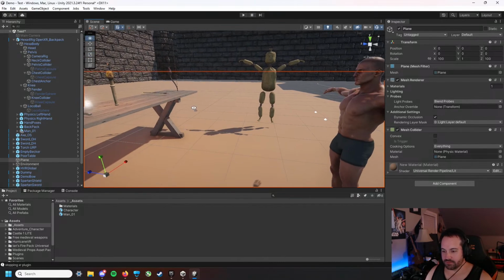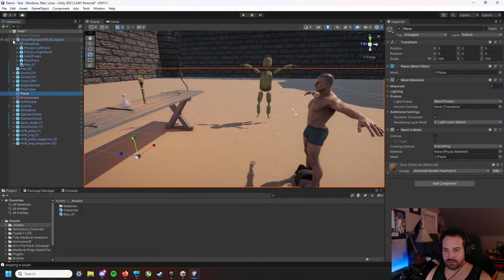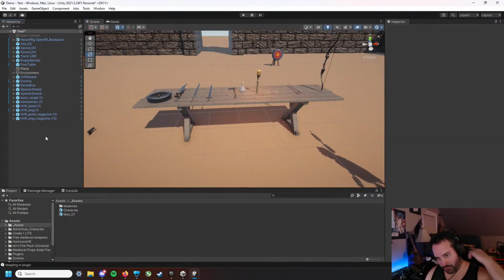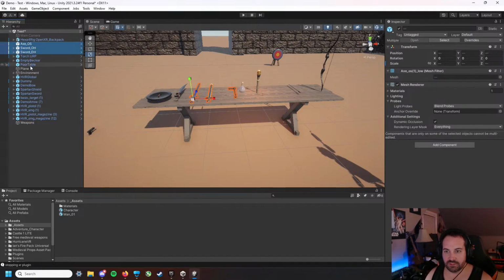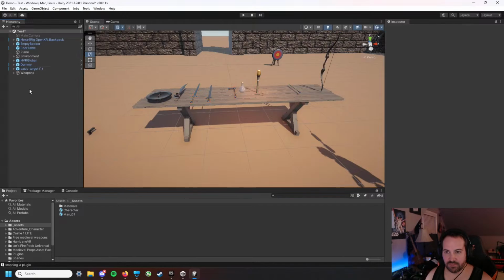All right, so what time is it? 9:08. That took a little bit longer than I was hoping for. And I need to import something else real quick. So let's create empty. Let's just make a weapons tab and let's move all of this stuff. Torch, bow, shield, sword, arrow, pistol, SMG, all into that. And we're just going to clean things up a little bit.